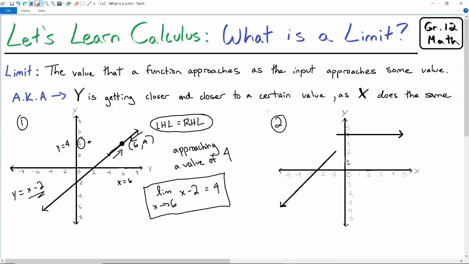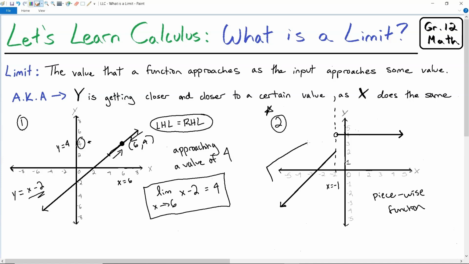Okay, let's look at the second example here, and it's a little bit different. I'm just going to draw an open-ended point there, and I want to focus on the x value of -1. This is an example of a piecewise function. A piecewise function is basically a function that is being represented by 2 or more different equations, depending on where you are on the graph.